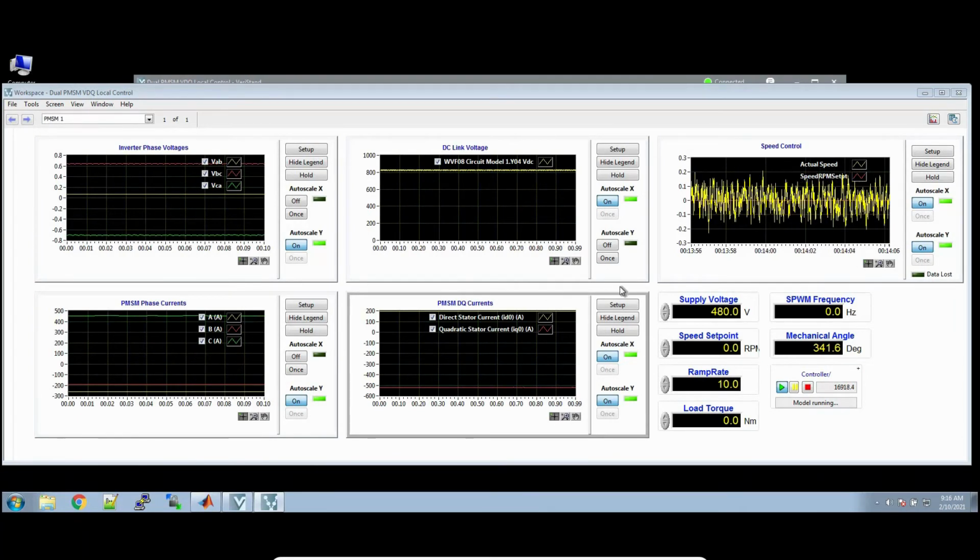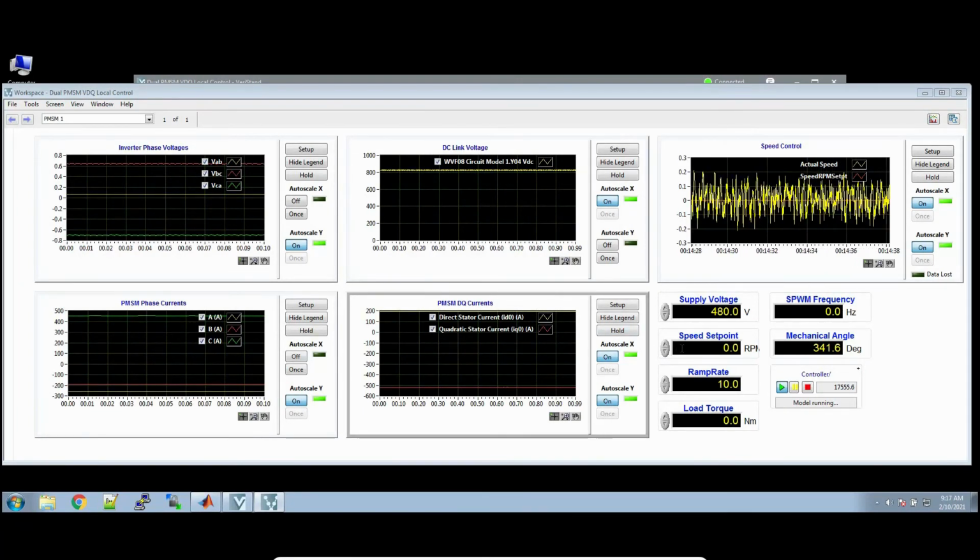Then here we have our DC link, which is being powered by the three-phase rectifier, so you see a little bit of ripple there. Then we have the speed of our machine. Here it's sitting around 0 RPM, so it's not really moving yet, but we already have some phase currents, and that's because we're holding the machine still at this moment. You can look at those currents both in the phase domain or in the DQ domain.